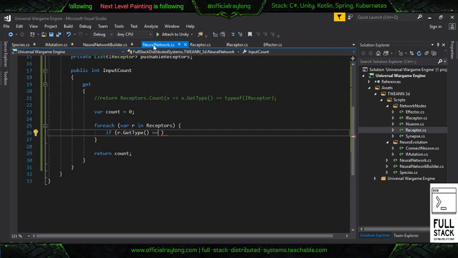Now, where were we? Okay. It's a receptor.